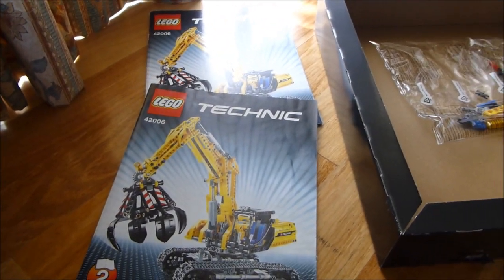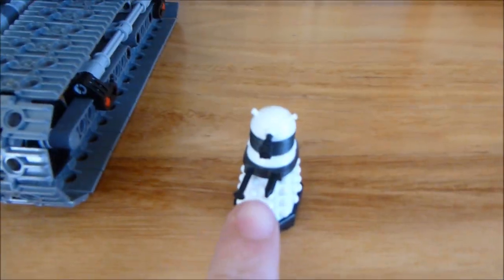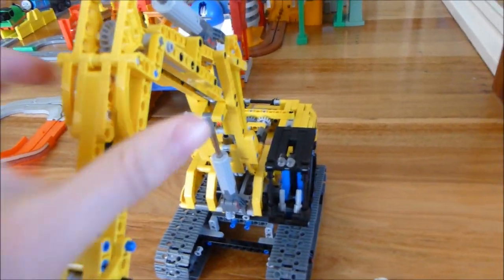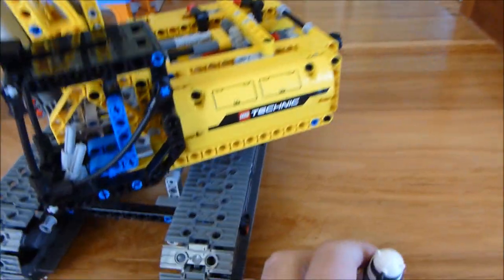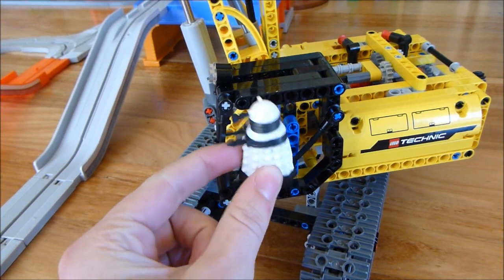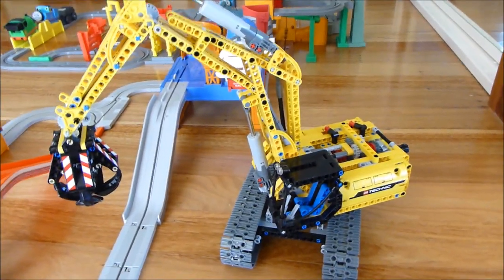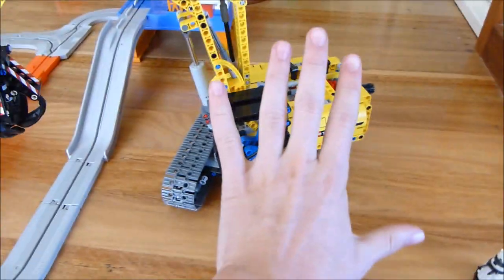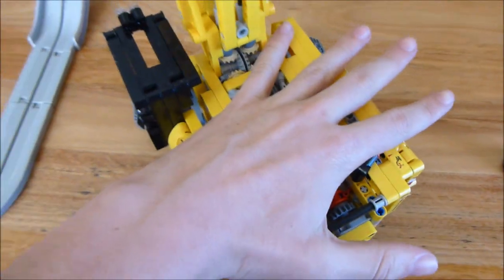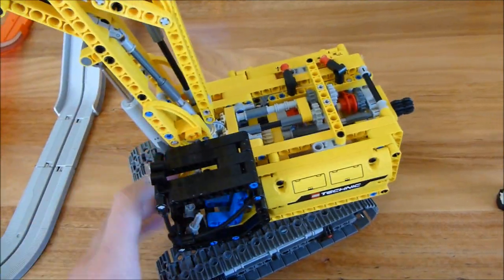Okay, now it's time to get past the boring part. So here you can see a bit of a size comparison between our Dalek figure here and the rest of the model. Now, it's actually not too bad. Well, it's obviously clearly not minifigure scale, but the Dalek almost fits inside the cabin. However, it's clearly not designed for minifigures. However, this is a very large model, and that's something I really appreciate. I mean, here, look, this is my hand, and my hand fits over this huge, complex frame part.